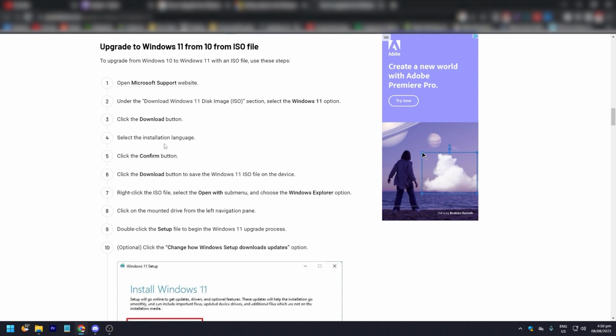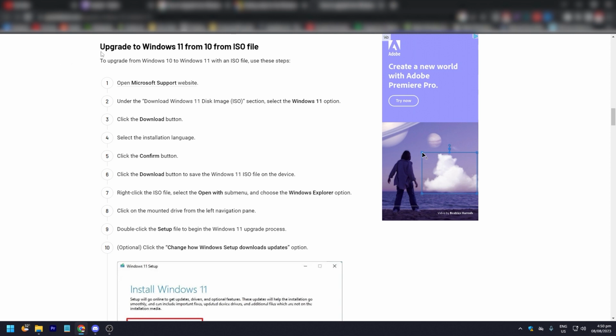It's going to be clunky for the first few days because you're not used to it, but you're going to be able to get used to it over time. For me, the transition from 10 to 11 is slowly getting a bit better. So yeah, that's how you do it when you have the update.